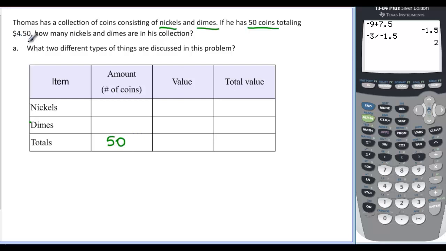And they did tell us that the total value was 450. So that would be down here in our total row. And we're going to say that's 450. But we still have some things to fill in. We need to know how many. That's what they're asking us to find. So those are our unknowns. We don't know how many nickels, and we don't know how many dimes. But we do know their values. The value for a nickel is .05, and a value for a dime is .10.